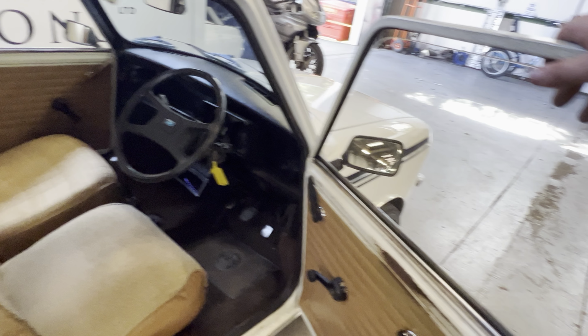If we start on this driver's side, looking down, obviously you can see nice and straight, nice even panel gaps and all that sort of stuff. You've got a few marks here and there, as you can see there on the arch, and the sticker pack could do with redoing. Good wheel and tyre there. They're sort of 10-inch Schmidt chrome polished wheels.